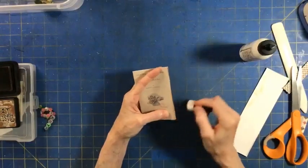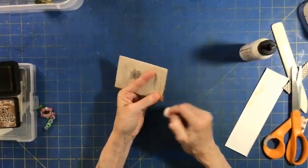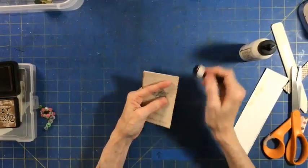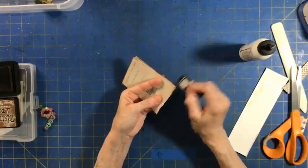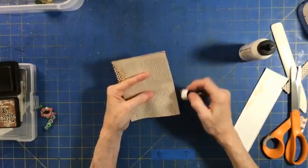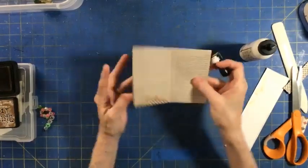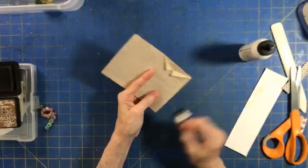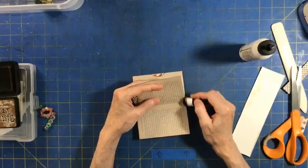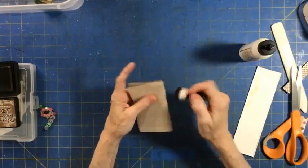Like I said, I do have a little bit of white showing here and there on this one because I did it super fast. I mean, I put this thing together in like 15 minutes. All these printouts, I was copy pasting fast. Just go ahead and ink it wherever you feel like it needs inked. I like ink on mine.